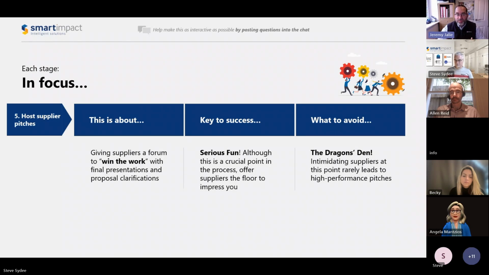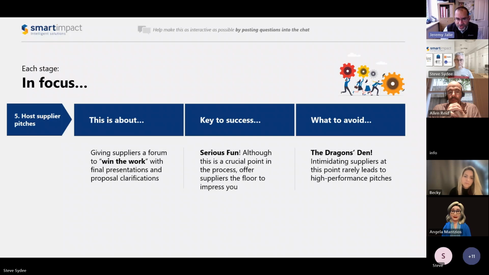And I think, as per the slides, you really want this to be an environment where prospective suppliers can shine. If you make this a kind of dragon's den grilling where everyone's uncomfortable, and don't forget, it's not just going to be the provider that's uncomfortable. Quite often in these meetings, if you approach them in the wrong way, everyone ends up a little bit uncomfortable and embarrassed. So you want this to be a constructive activity, which invariably they are, I have to say. I'm sort of worst case scenarioing in my head a little bit there.